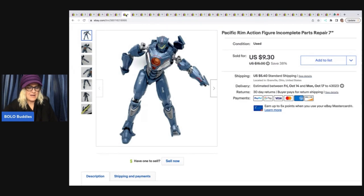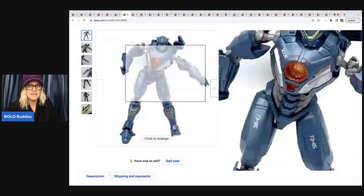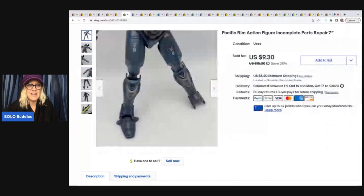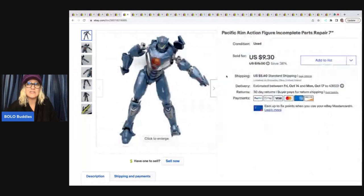I love this one. It is a specific RIM action figure and I got this out of the Goodwill bins. I knew it was incomplete but I was hoping maybe I'd have some of the parts in my cart — but I didn't. This thing is missing his hand and I think his foot is missing — he's a hot mess — and he sold super fast. You can sell action figures for parts or repair, just put it in the title. I paid less than a dollar and sold it for a best offer of $8.50 plus shipping. I used Google Lens to figure out who he was.